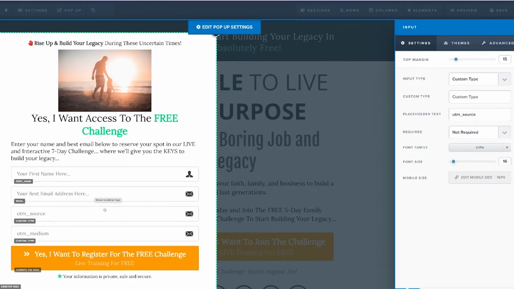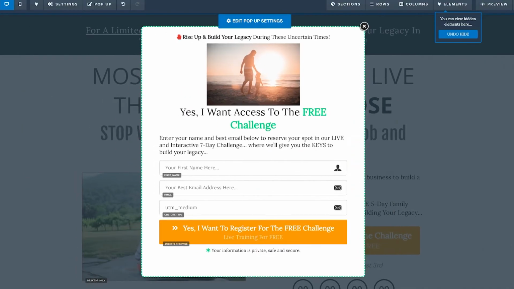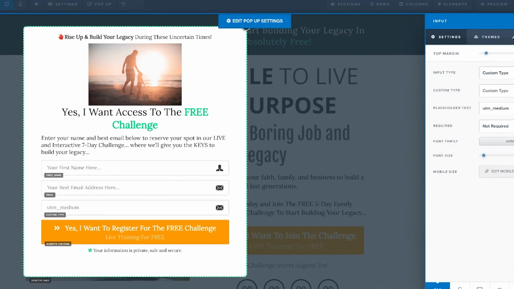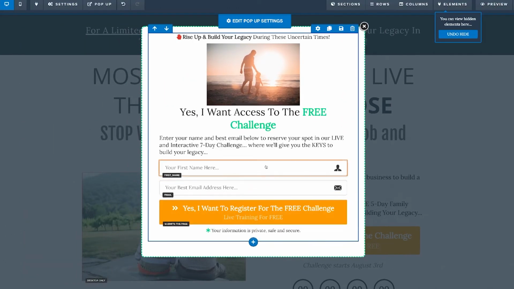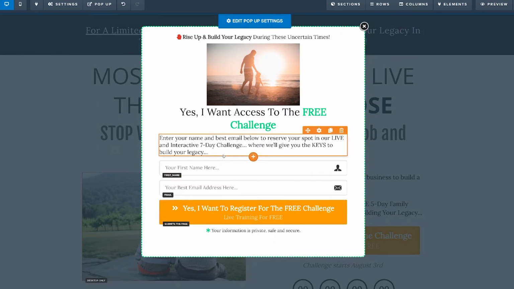So now that you have those fields created, this doesn't look good, right? You have this UTM source. People aren't going to know what to do with that. It looks confusing. Well, all you have to do is simply hide it. Down here on the right-hand side, you'll see this little eyeball. You can just hide that field. And then we can hide this other field. So now that the fields are hidden, the users won't see it, but the code will. So when the UTM URL comes in with those parameters, it will match it to the field that matches up, and it will drop into your ClickFunnels database.